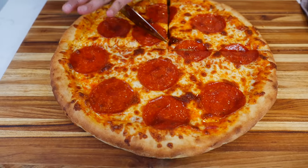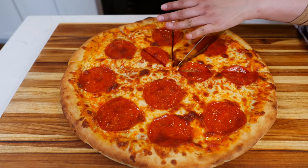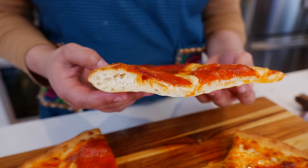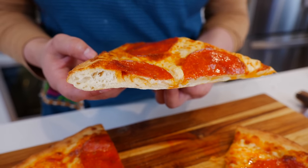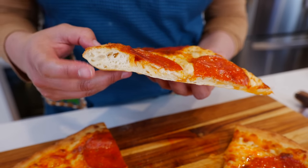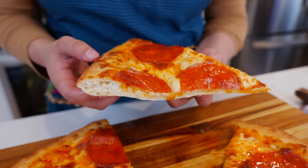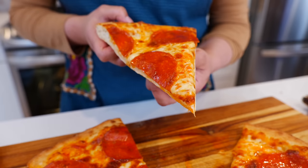It smells amazing. I truly believe you're going to fall in love with this pizza — the center part doesn't fall apart flimsy or soggy, and you get that beautiful bubbling from the pizza crust that we just love. Just like that, we have a perfectly made homemade pizza dough and a pizza to go with it. Absolutely delicious.